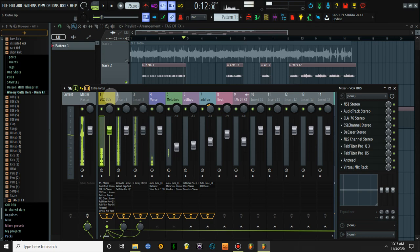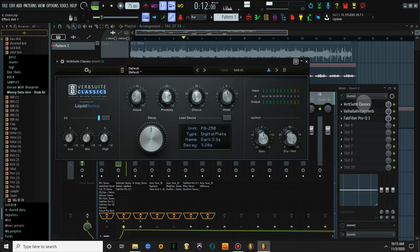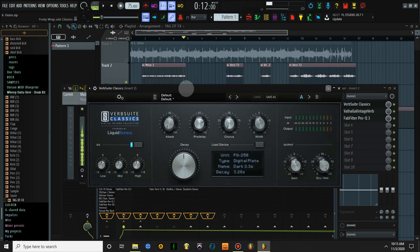Yeah, and as we were going for the Travis Scott type of sound, Travis goes crazy with his reverb, and I think I've pretty much nailed it. So this is the source by Steven Slate, Slate Digital Web Suite Classics, and this is my favorite reverb plugin. You can't get a reverb anywhere that sounds better than this. Like, trust me.